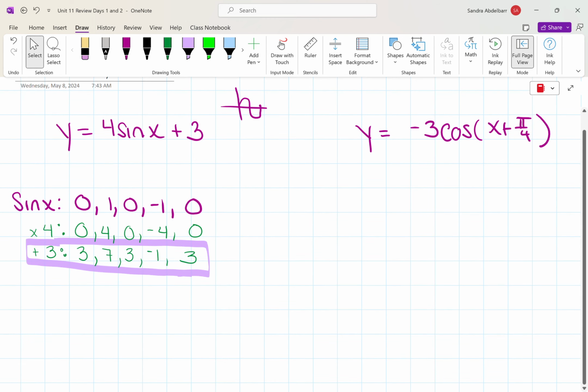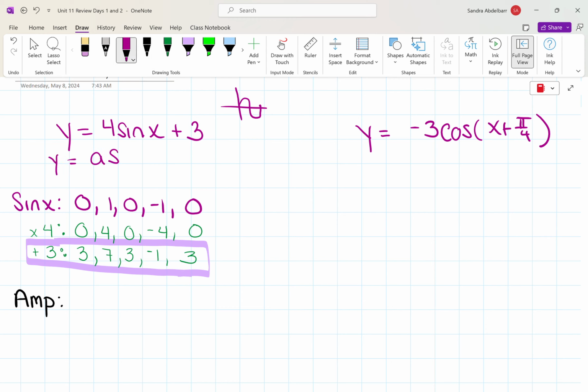So I will still ask a series of questions that I was asking last class, which is our amplitude, and we could figure out the amplitude because that's going to sort of be like how high we're going up from the point. Actually, let's just say y equals a times the sine of b of x plus c. So isn't our amplitude always the number in front here? So what is our amplitude? 4. It's actually easier.